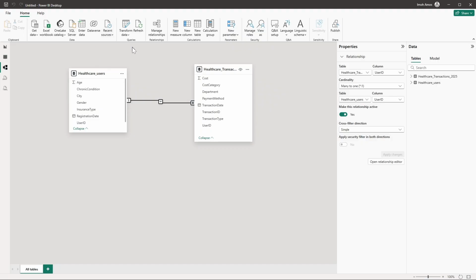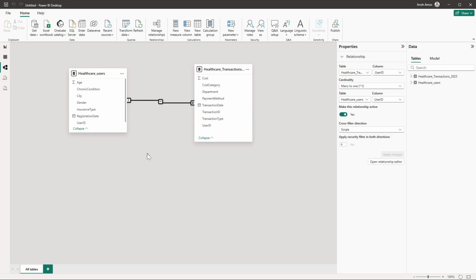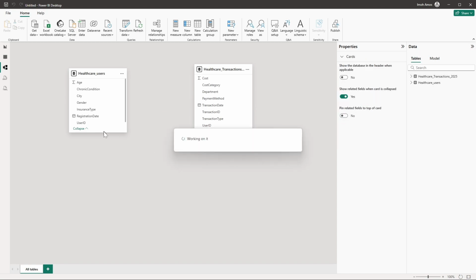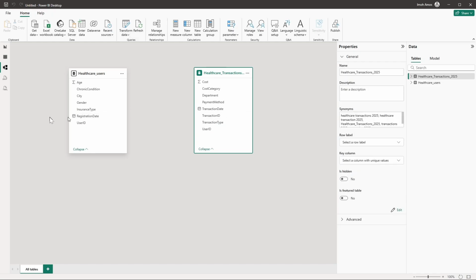So now we talk about creating relationships between these two tables. If you don't create a relationship between these two tables, Power BI will see them as different tables. Sometimes it automatically creates a relationship for us, but let's delete this and imagine it didn't create it for us, because we always want to look at it to confirm whether that relationship is right or wrong. Power BI will by default create a relationship for you automatically if it studies the files and sees the two relate.